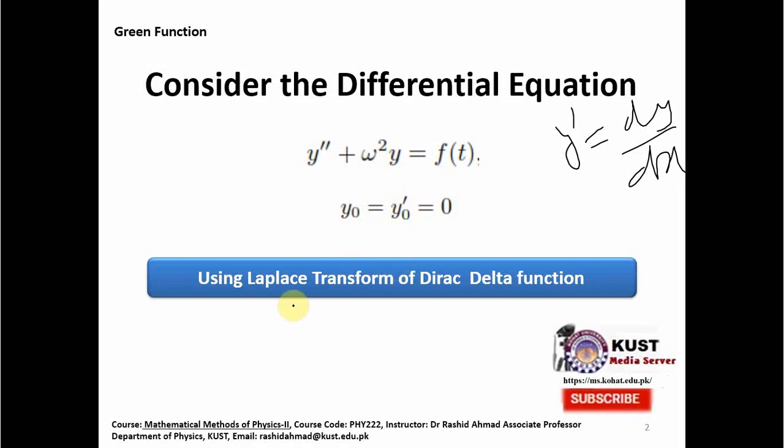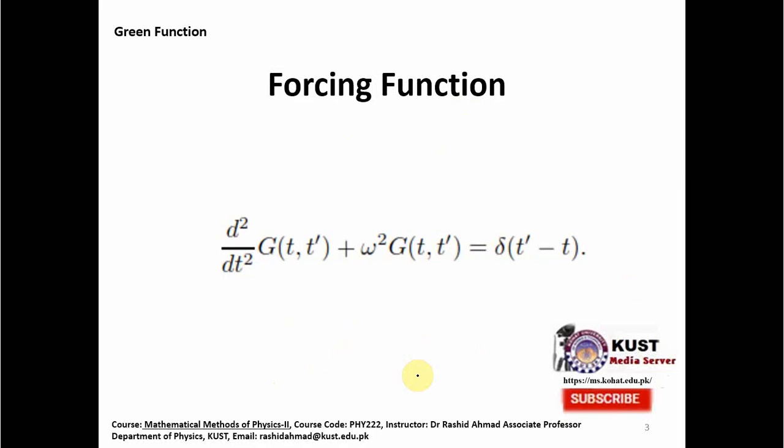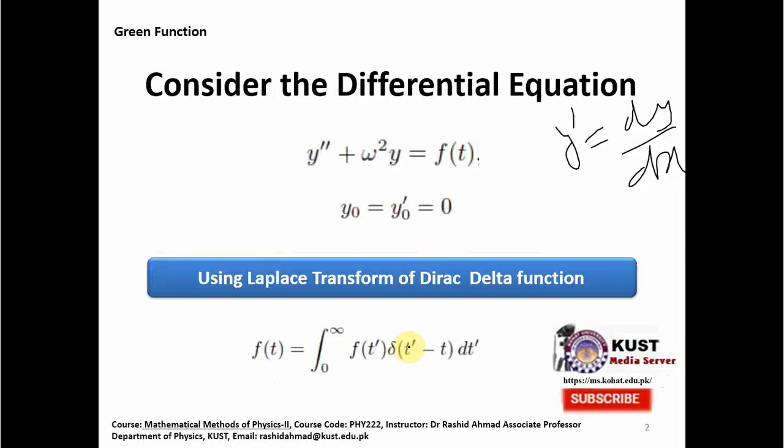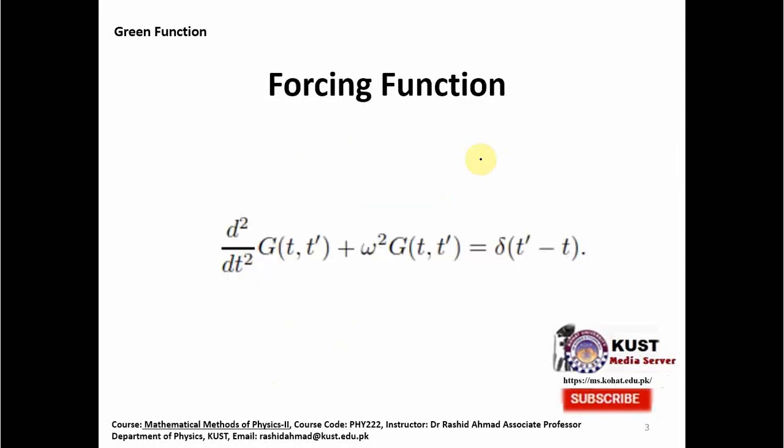What we want to do is to use the Laplace transform of the Dirac delta function to put this equation into a little simpler form. And this we can do by defining this function as a Laplace transform, as you can see over here, of a Dirac delta function. You will see that we will use this definition of the function for the solution of this differential equation, and also for the definition of a Green function. As I said, on the right hand side the physical meaning of this function is some kind of force or forcing function.